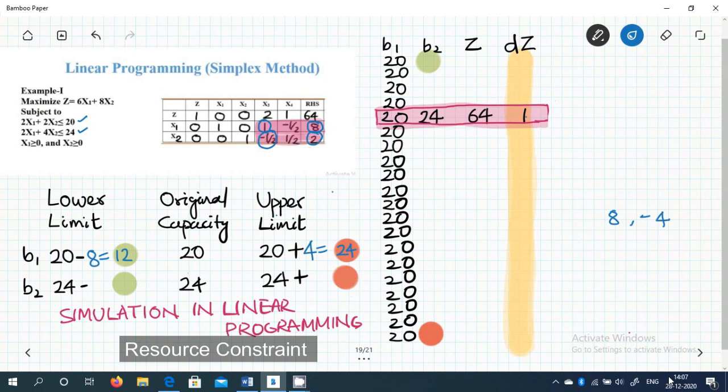Similarly for the second one, that is 8 divided by minus 1 by 2, that would be minus 16, and 2 divided by 1 by 2, that would be 4. So 24 minus 4 equal to 20 would be the lower limit, and 24 plus 16, that would be 40, would be the upper limit.